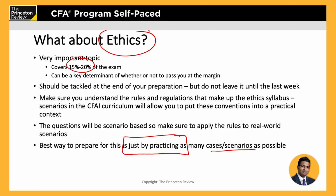that examiners are producing. Especially at Princeton Review, we have one professor dedicated to only ethics because this is how difficult it is to come up with questions from this area, extremely difficult. So most of the questions are scenario based. We apply rules to real world scenarios. This is why you should quickly brush through ethics, listen to the videos as much as you can, and see the teachers in different prep courses, especially at Princeton Review, and how the teacher is tackling the questions of ethics.